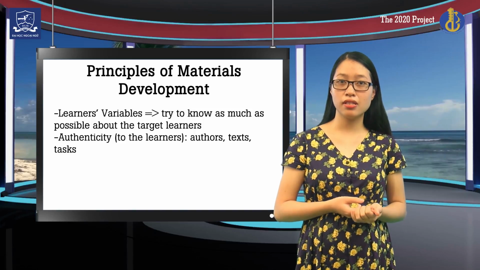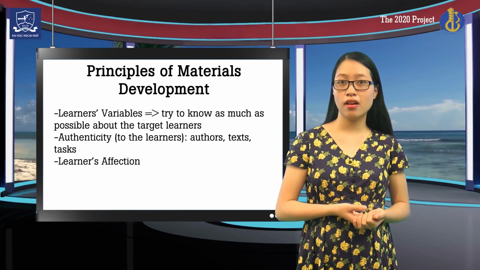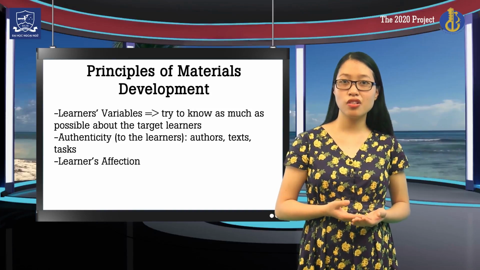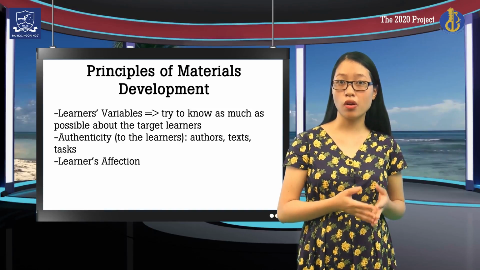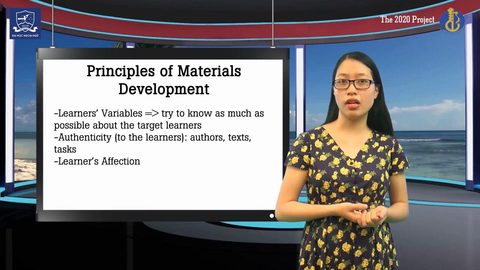Another important point is that affection plays an important role in the learning process. As a result, the materials should be attractive, the text should be interesting, the tasks should be stimulating and achievable, and learners should be given choices and space to respond emotionally and personally to the text.